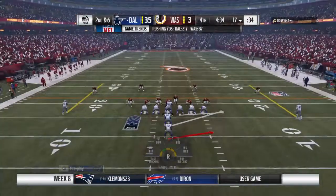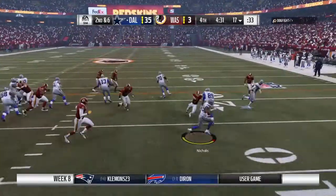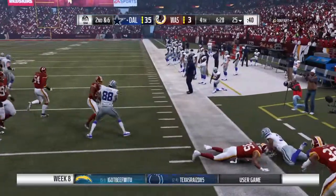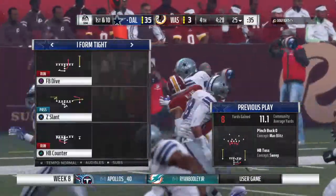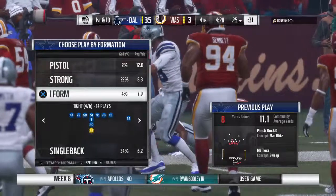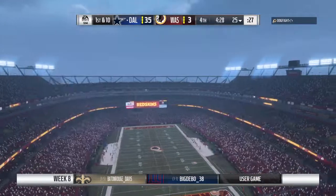Now they'll run it on the toss. It goes as a gain of 8, and it moves the chains. We use the word relentless a lot with guys who are aggressive on the field. In this case, it really fits, doesn't it? How about his ability to break tackles and his feet never stop moving?